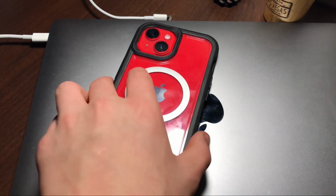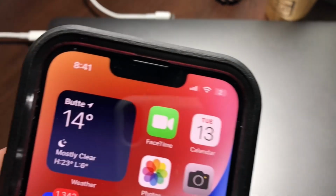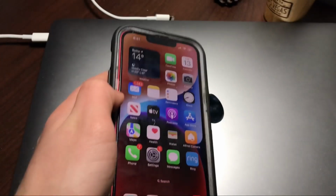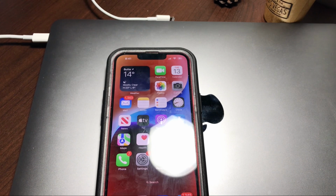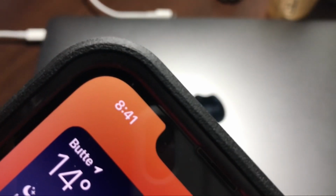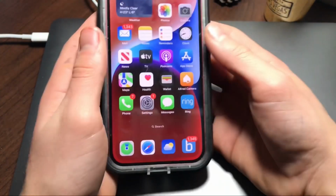right here, I'd say. But I just booted my 7 up. It's been dead since 3:18 today, and it's 8:41. So I think the camera, after you boot an old phone up, even new phones, can't prepare that focusing thing it needs. If I do this now, you can see it's focusing, but it won't do that at first. So yeah, there's that. Anyway, I wanted to make a quick vid.